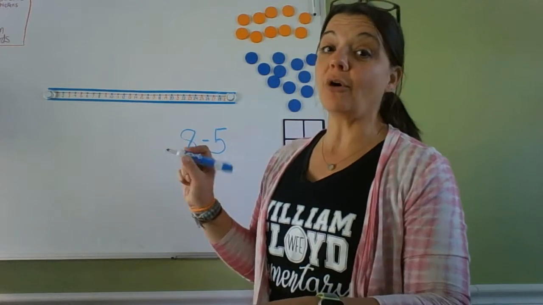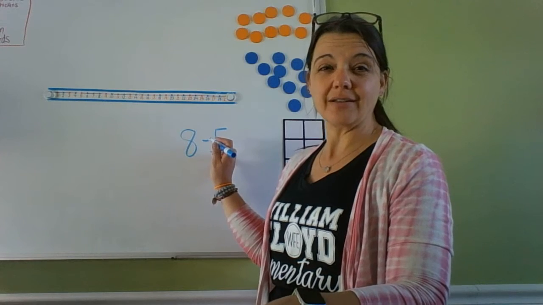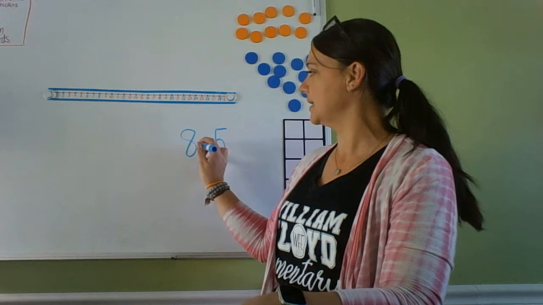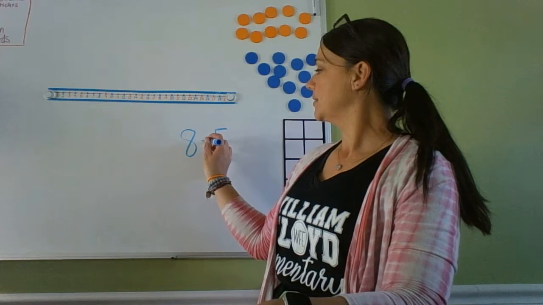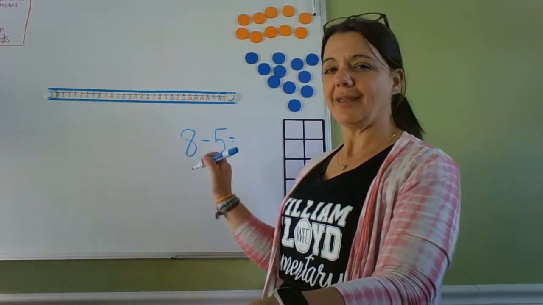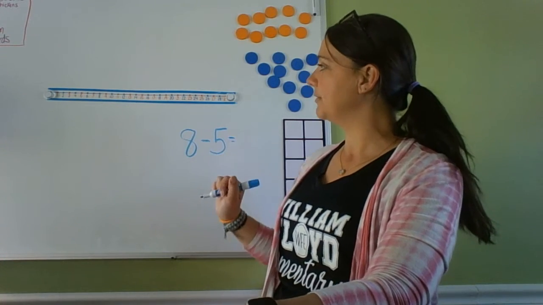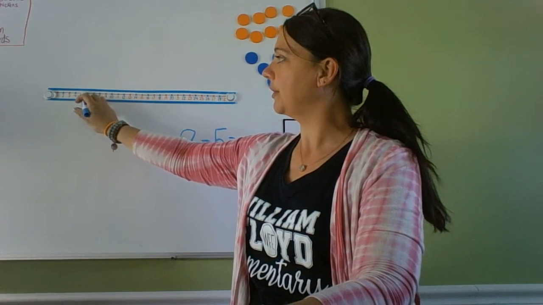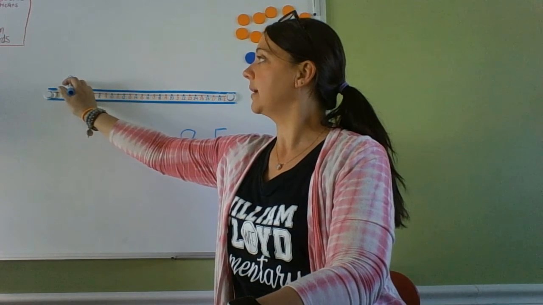In school, we like to use all the different terminology for what we could do, because there are a lot of different ways you might hear people say it, or if you're taking a test, they might word it differently. So you could say 8 minus 5, or subtract 5 from 8. Just different ways to say it, but as long as it always looks the same, that will tell our brain what we need to do with it. So 8 subtract 5, we can again start at 8 and go back 5: 1, 2, 3, 4, 5, and that's going to bring us to number 3 and give us our answer.